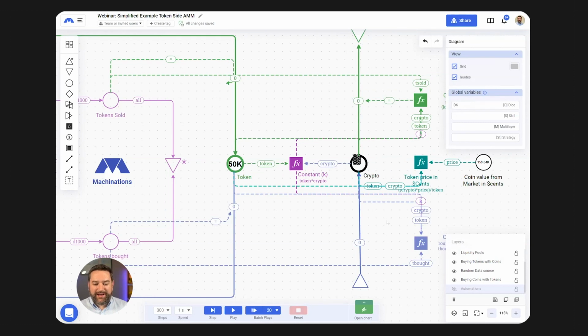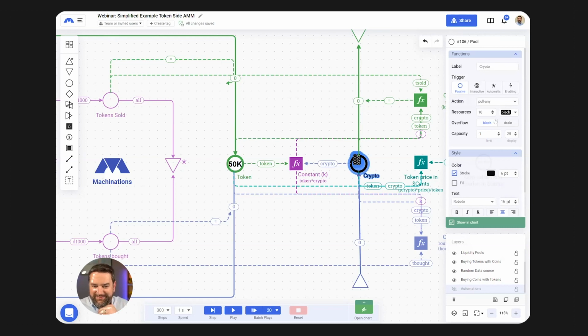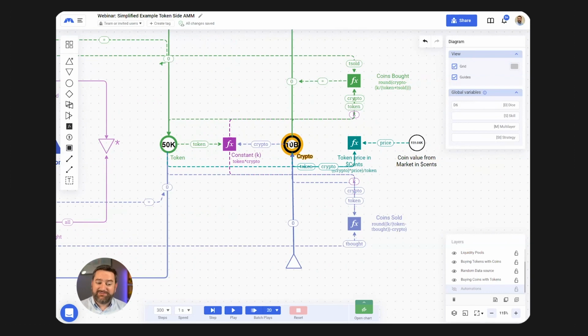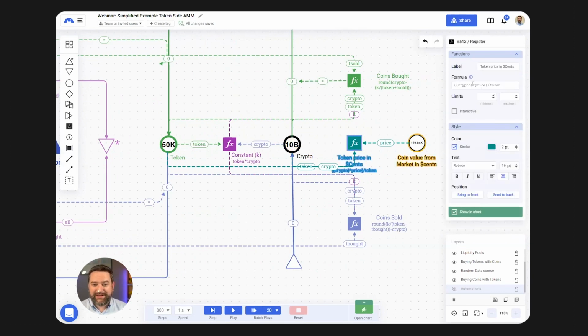So the way in which you can approach this, rather than trying to do anything funky, is I take the number of resources that I have in my crypto pool, and say we had 10 Ethereum in our liquidity pool, I'm going to add 9 zeros onto that number. So effectively multiply it by 1 billion. So 1, 2, 3, 4, 5, 6, 7, 8, 9. So we've now got 10 billion Ethereum, which is really 10 Ethereum, but multiplied by that number. And this is where I'm going to take my crypto number and divide it by the same amount.